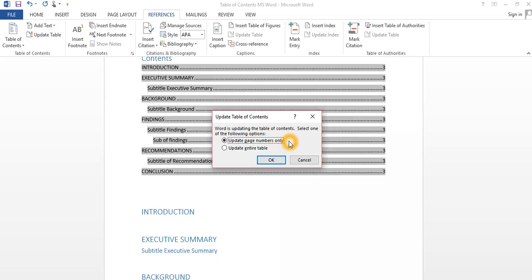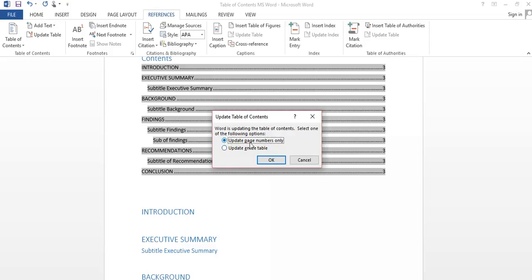Update Page Numbers Only helps us when we've changed the page positioning for our headings, and it will automatically change the table of contents to show the new changes. Update Entire Table is for when you've made any changes to the headings within the document.